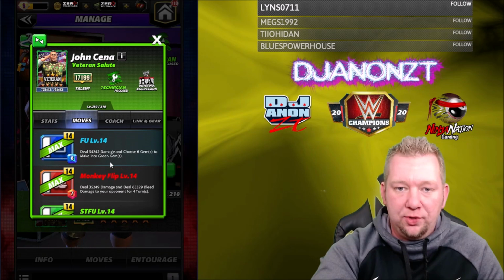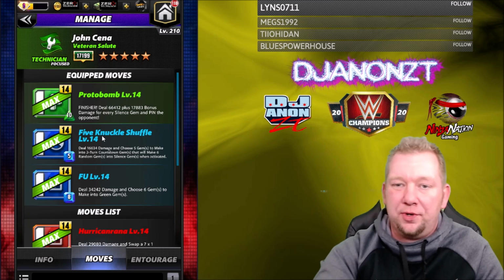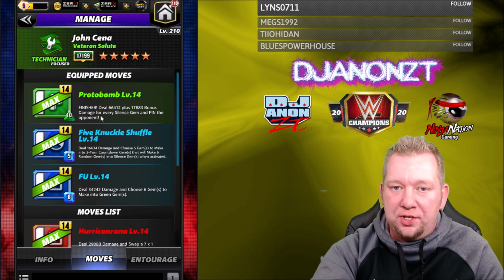If you look inside his moves, the monkey flip will be the 4-star move and the STFU will be the 5-star move. So, I'm going to show two matches today. I'm trying to keep the videos a little shorter for you guys. This would be like the 3-star set that you could use, but I kind of want to use the meta finisher, you know, it looks pretty powerful.